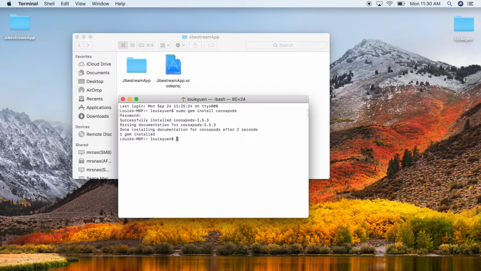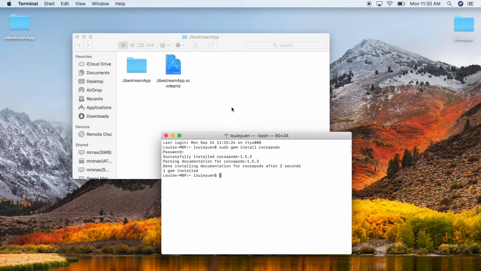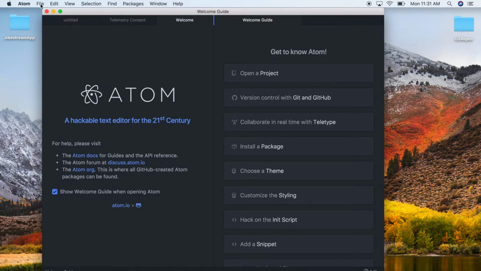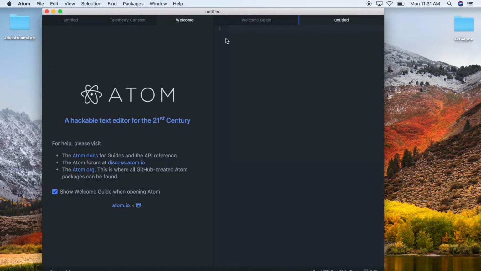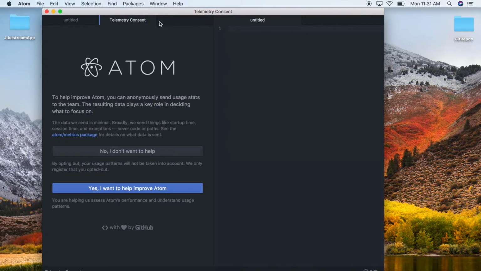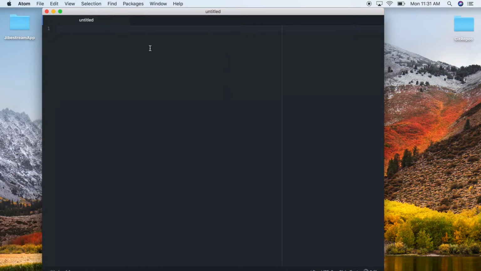Now that it is installed, you can use pods to fetch the iOS SDK. How you would do that is you would need to create a file, a Podfile. So right here, new file, and you would need to enter the following contents. So platform is iOS. We'll be using version 9.0. And we'll be adding this: use_frameworks!, target.